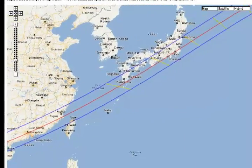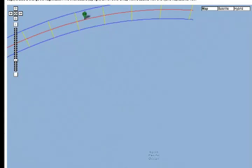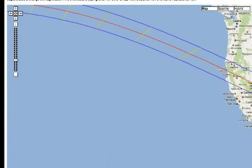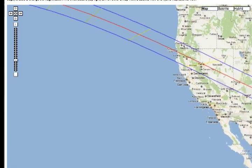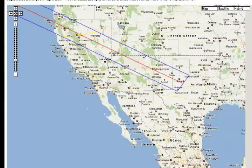Behind me there's a map of where the eclipse is going to be traveling and where you can see it — I'll make a link to the map. Basically in China, Japan, up through the northern parts of California, Utah, Arizona, and even Texas, it's going to be beautiful. It's going to be a setting sun eclipse in Texas and New Mexico. In all these places you're going to get a full eclipse. Other places in the world you'll get a partial eclipse, which is still cool.